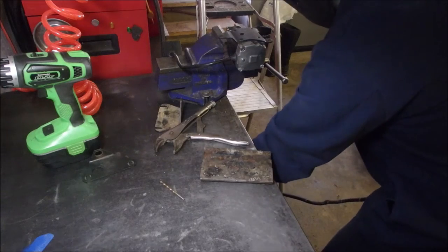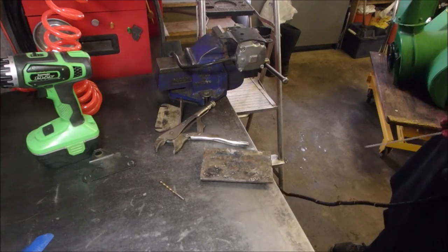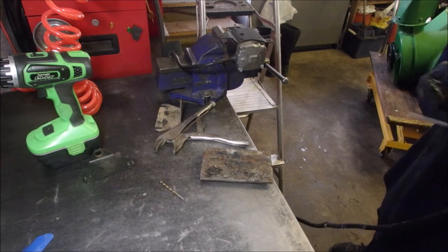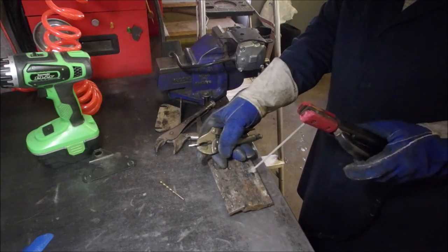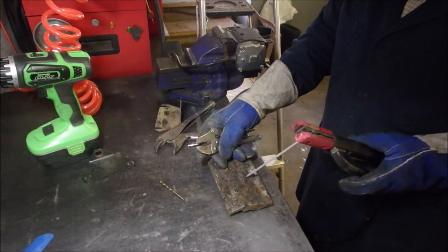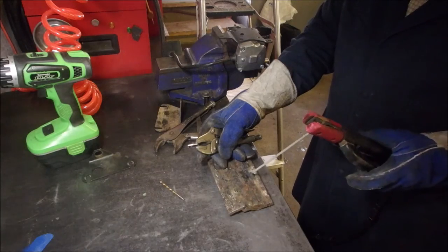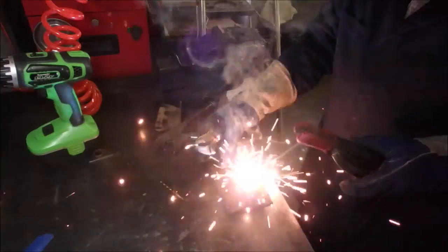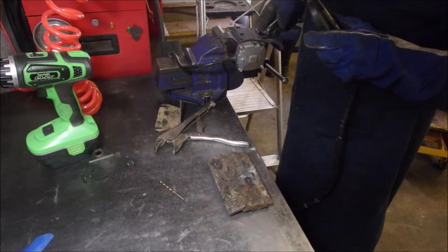Turn on the welder. You hear that buzz? That means it's an AC welder, not a DC welder. They buzz that much more. Sounds like that. So, da da da da. Good. Now, how on earth am I going to do this?